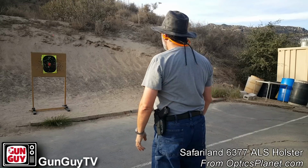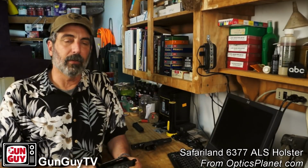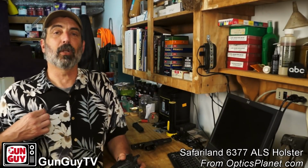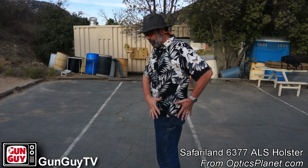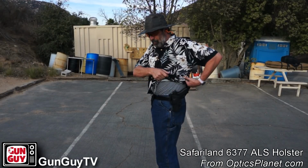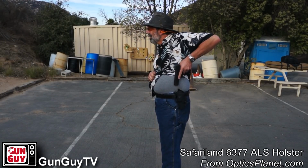I took my time to make sure that the gun was holstered, and then I tried again and again and again, and I did many, many repetitions of it before I decided to take this holster and conceal it. Then I put on my tactical Hawaiian shirt that you can see I'm wearing right now. This is the shirt I wore all day today. So I put on the tactical Hawaiian shirt and covered up the garment, and then practiced clearing the garment and then drawing the firearm from this holster.